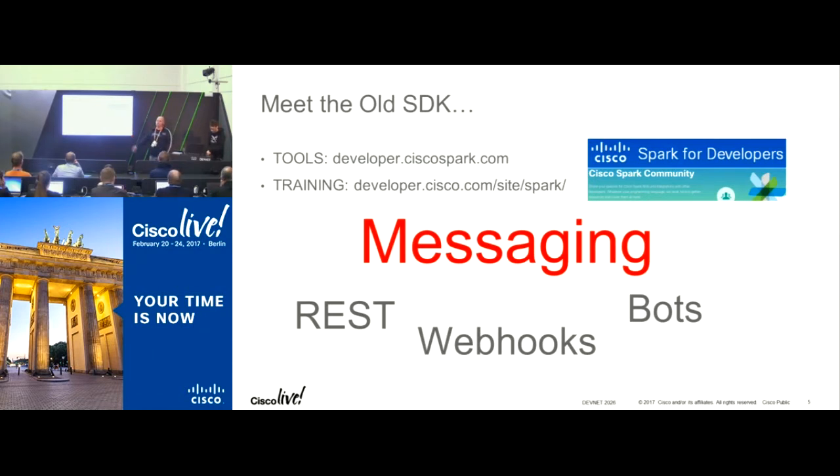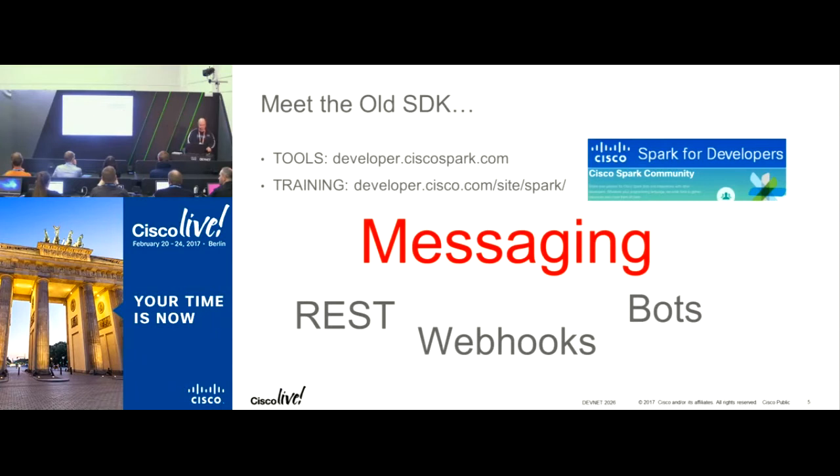I have a session later this afternoon to talk about some of the new things that are occurring just in the messaging part of the API. It's a REST-based API. So if you are familiar with REST, these are web API calls that can be made essentially from any platform. So whether it's PC, mobile, IoT devices, phones, essentially anything that connects to the network and can be programmed can interact with Spark via messaging. It has webhooks for notifications. Bots and chatbots are some of the cool things that you can build, as well as integration applications.